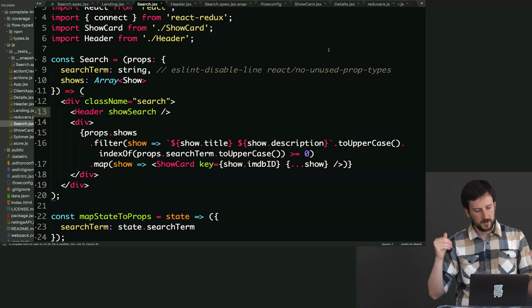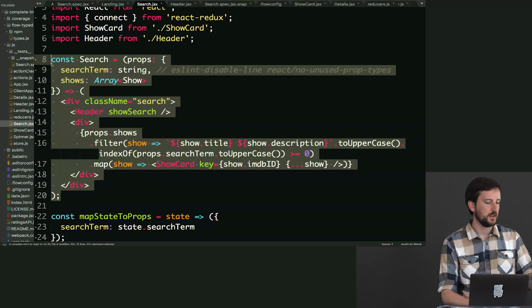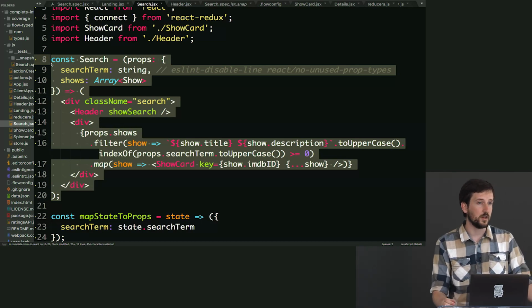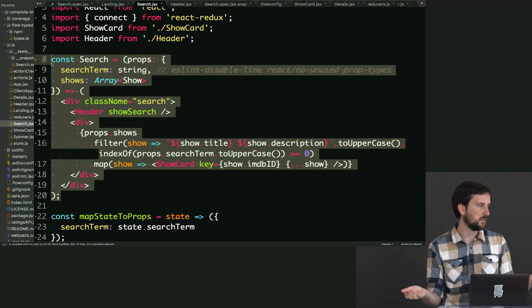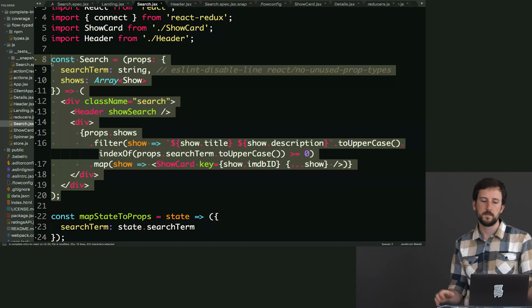So by virtue of that, it doesn't have to care anymore because it only matters where you're actually doing the writing, and the writing is actually happening in header and it's not happening in search. So that is a nicety, right? It's going to externalize this reading and writing to your data store into separate files and separate functions, and it's going to simplify your React components. That's a net positive in my opinion, right?